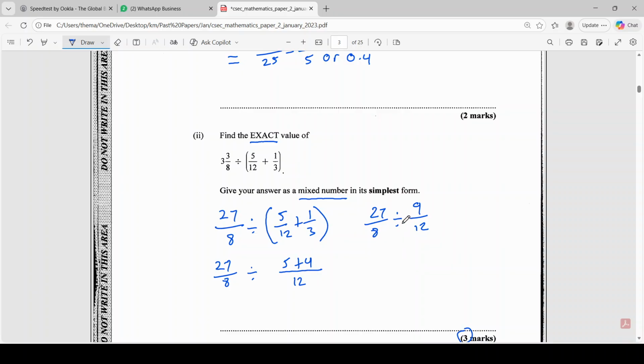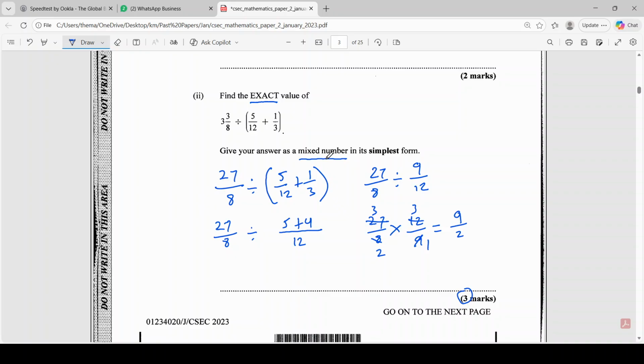When we divide in a fraction, we change the division to multiplication and we flip. Or again, you could use a calculator and work it out at this point. 27 over 8, multiply, we flip this around, and then we can start to reduce here now. 9 into 9, 1, 9 into 27, 3, 4 into 8, 2, 4 into 12, 3. 3 3s are 9 over 2.